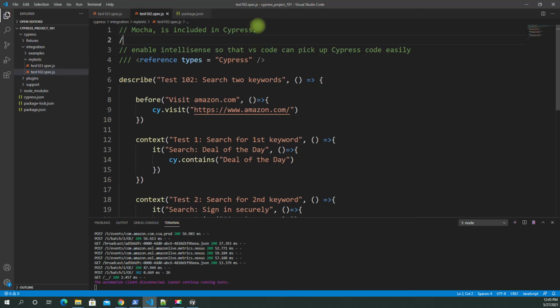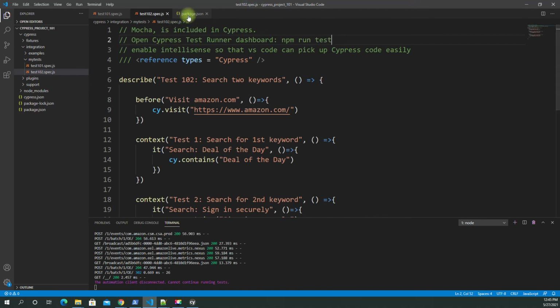Now let's say, open Cypress test runner dashboard or whatever, and let's say npm run, and you're going to put test.